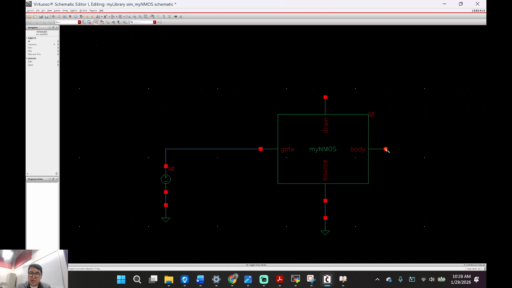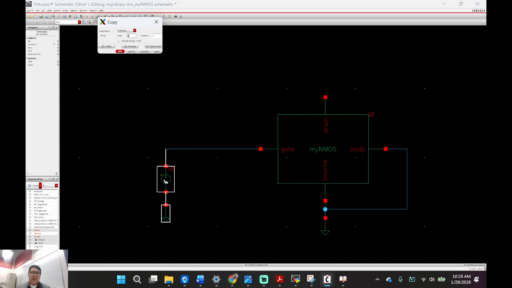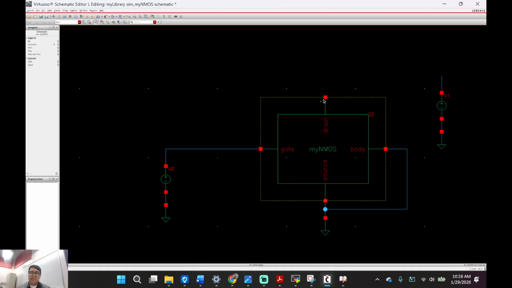And then I think I'm just going to show you this right now. The body of the transistor is also going to be grounded too. It's usually connected like this. All right. This is a source body connected NMOS. Everyone good with what I'm trying to do? All right. And then because I'm lazy, copy, boom, paste, boom. Okay. Boom, boom. Is that good with everybody?